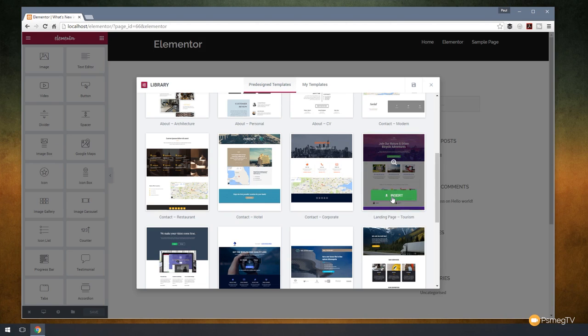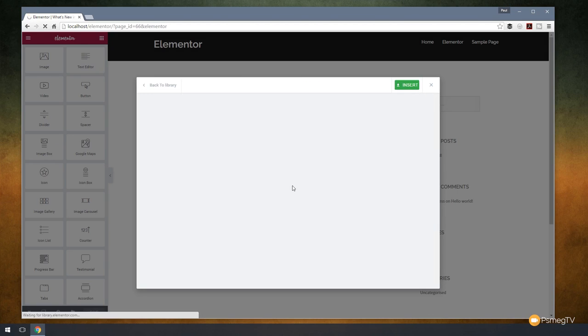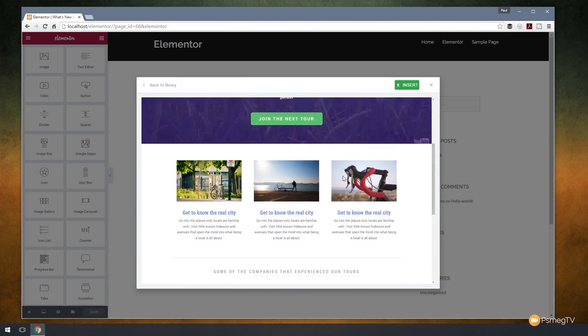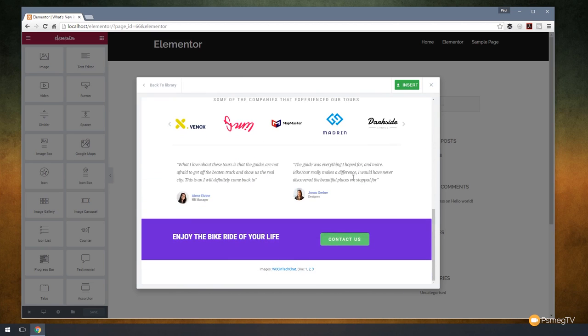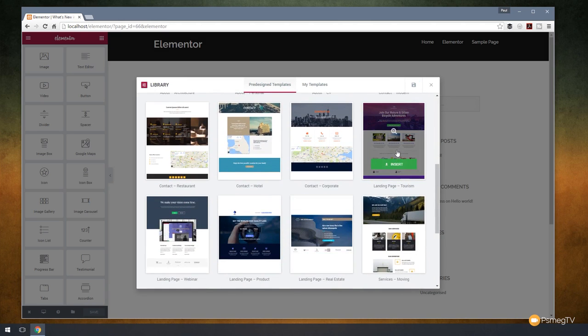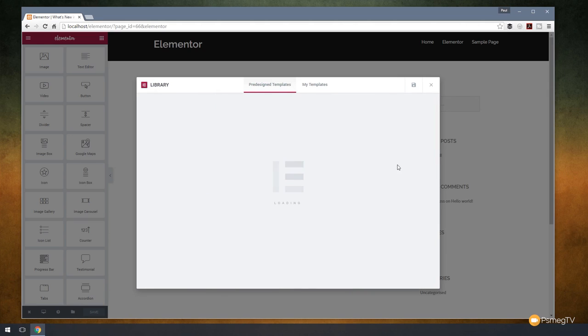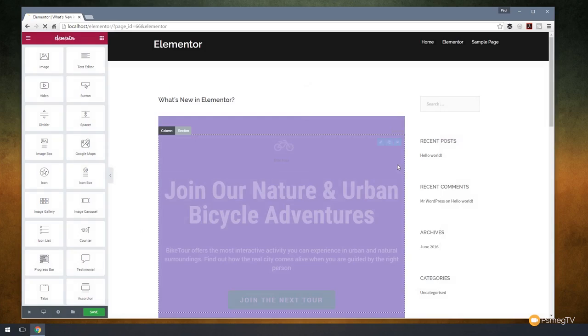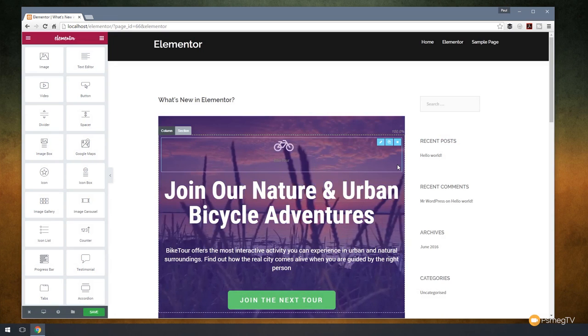So let's go in, let's insert that page. We can also preview it if we want to, so we can click, take a look at what that's going to look like, and make sure that we're happy with the overall style of it. If we're happy, we can click insert, or we can go back to the library and choose from a different one. But for now, we're going to say, yeah, that's exactly what we want. We'll click insert, and after a second or two, that's going to load that in and allow us to start working on the page and editing all the content.